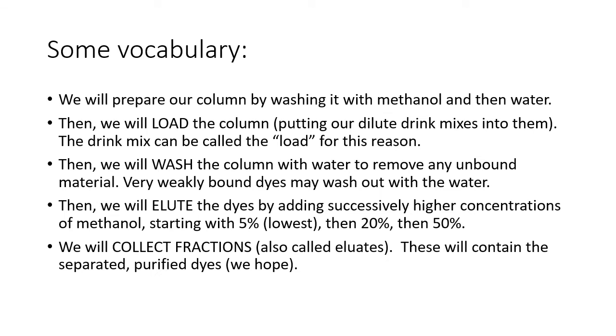Okay, so we need to have some vocabulary to deal with our column. We're going to load the column, we're going to wash the column, we're going to then elute the dyes by adding successively higher concentrations of methanol. We will collect fractions, also called eluates, and those will contain the separated purified dyes. So follow the directions pretty closely on this part so that you know to put the right methanol on there, or else have to start over, which would be terrible.